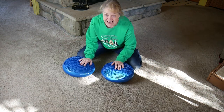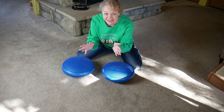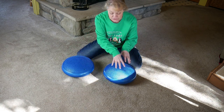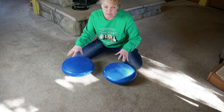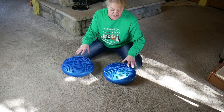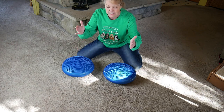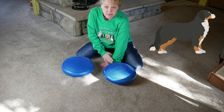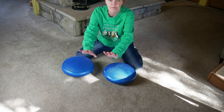With my camera you're not going to see my head — that's okay, who do you need to see? Dexter! What I'm going to do is end up having his front two feet on one disc and his back two feet on the other, to build strength and coordination. Ideally I want it at his normal stance — front legs where they should be, back legs where they should be — not stretched out and not pushed in.